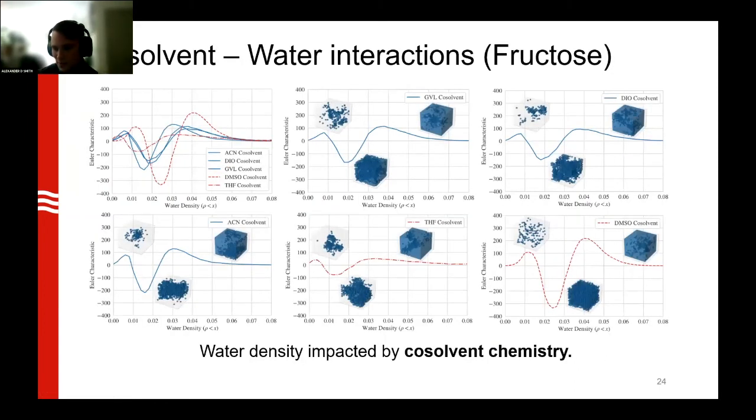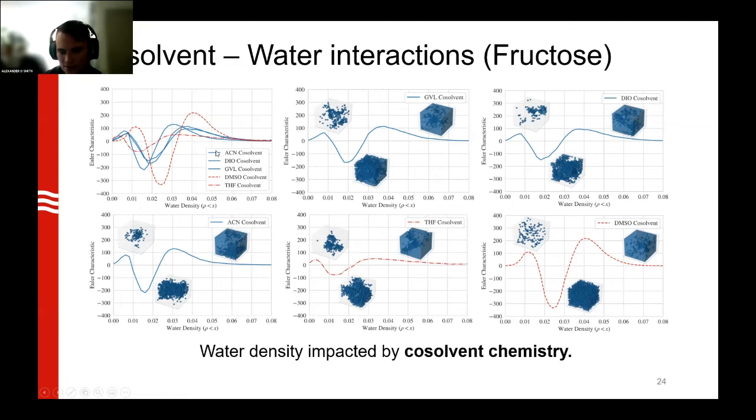Another really interesting and important piece of these Euler characteristic curves, and the fact that we're able to understand things through linear regression, is that we can get some physical insight from these systems. What I'm showing is different simulations for fructose. Fructose is the central molecule, and we're trying to convert it into something we could turn into, let's say, a biopolymer. On the upper left-hand side, we're seeing all the different Euler characteristic curves for the different co-solvents that we've dissolved this fructose molecule in.